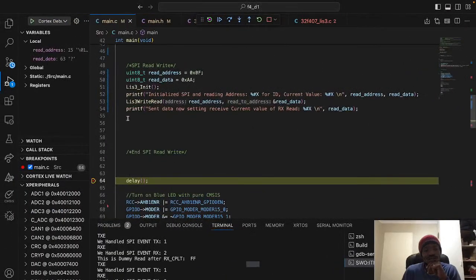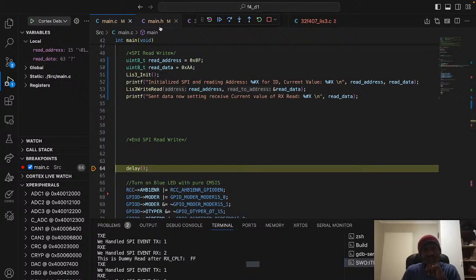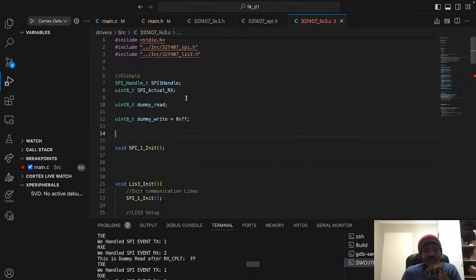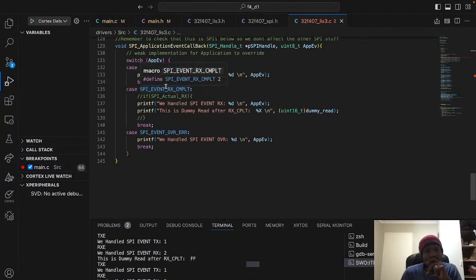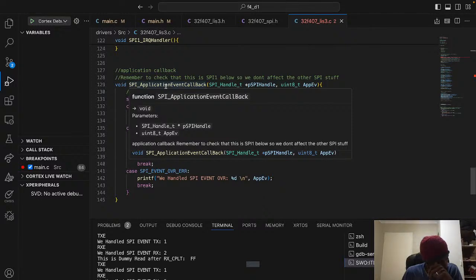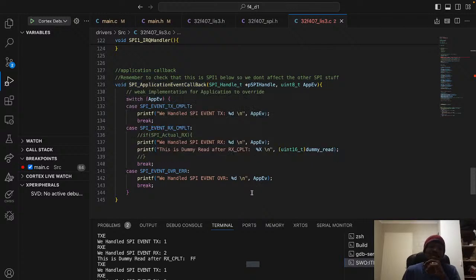And now what I want to do is, you see this callback function that we have here? We shouldn't call this here, because we want to call this at the top level of the application, because this is our application callback.